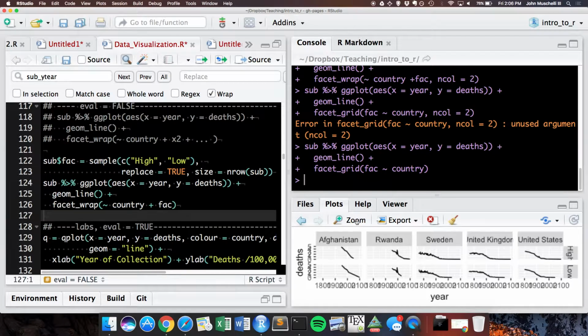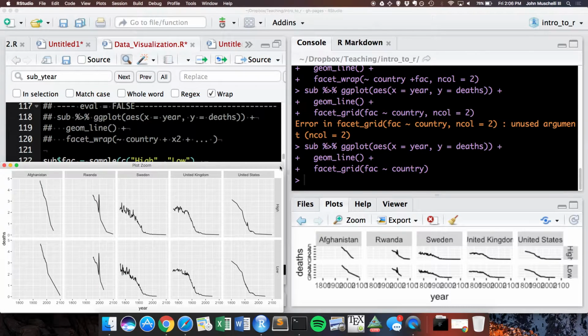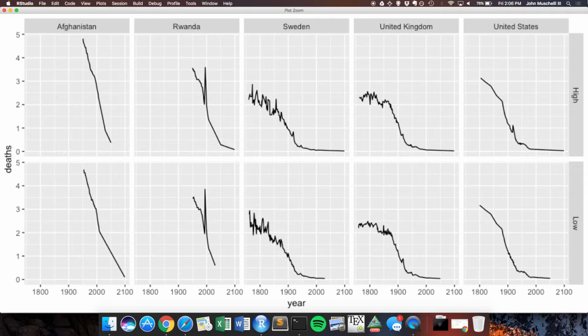So there is facet wrap, and probably something more visually pleasing, facet grid. So NCOL says I want 2 columns, so it's going to start filling things in column-wise, right? R does almost everything column-wise when you're filling something in, for example, a matrix or something like that.